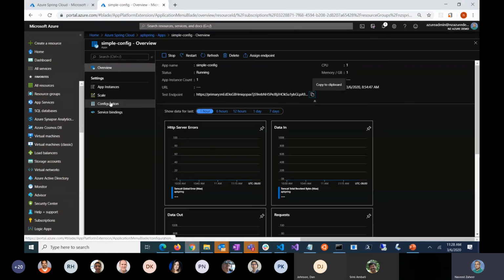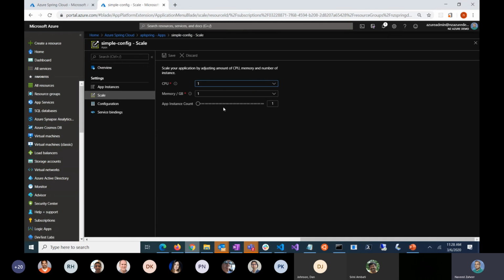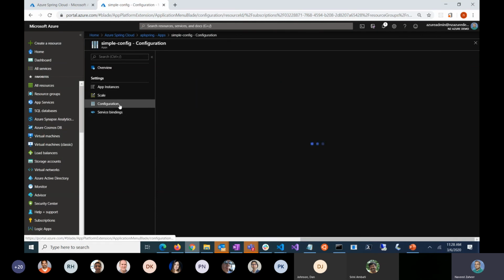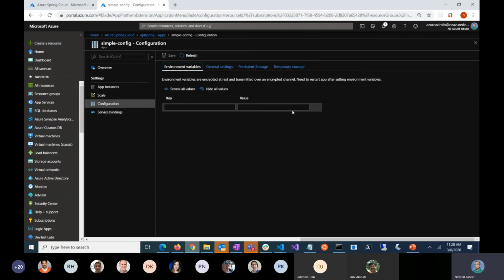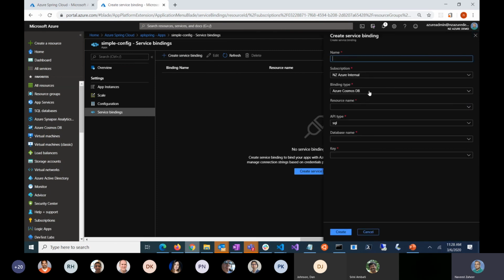A few other things I want to show. You see that scale. You can change the scale of your application. You can change the memory, instance count, all of it with a click of a button. Okay. Configuration, you can provide configuration values here as well. With service bindings, you can create service bindings. Right now there are 3 bindings available. Once again, this is a concept with Spring Cloud where you can attach services to it, and those values are read at runtime. It will inject those services into your app as you request them. Right now we have 3: Cosmos, Redis Cache, and MySQL, but more will come as this service goes towards the GA phase.